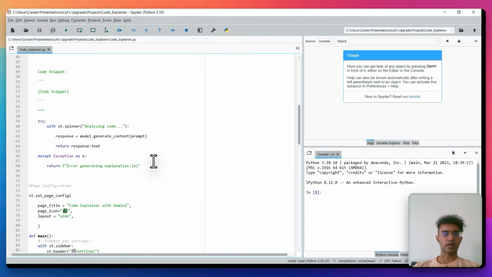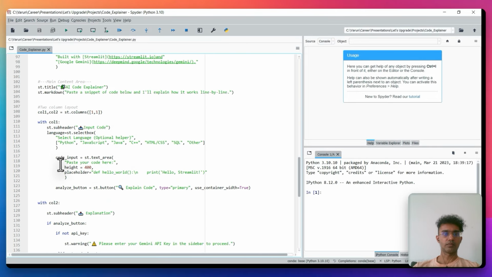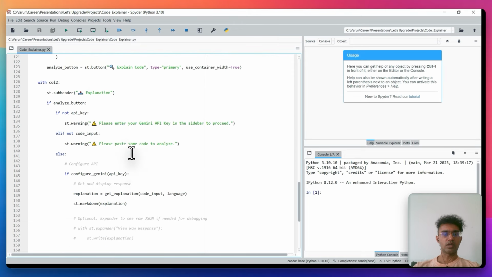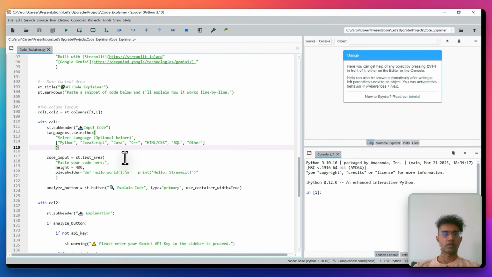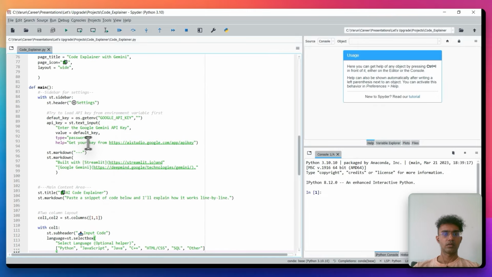The second thing we notice is that within this content as well, we have the code input and the analyze button again inside this language, right? So we need to bring it outside. That's the second change. The third change is, if you look at this, there's no comma here. So we had a comma, and then default key, right, it comes from here.